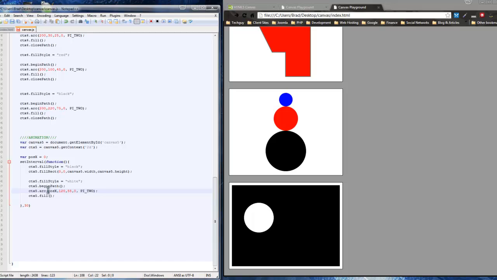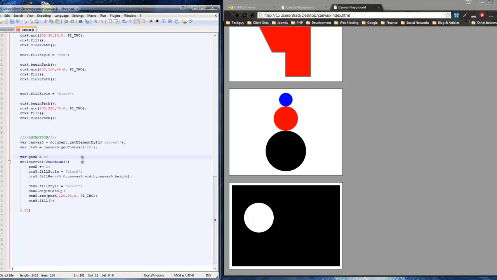But when it goes through here, what we need to add, which is extremely important, is that with each loop we want to increase that variable, position x, by just 1. We can do that like this. So now whenever this runs, this will add 1 to the position. After the first one, it'll go to 1, then 2, then 3, and as it's cycling through, this will be moving according to that position.